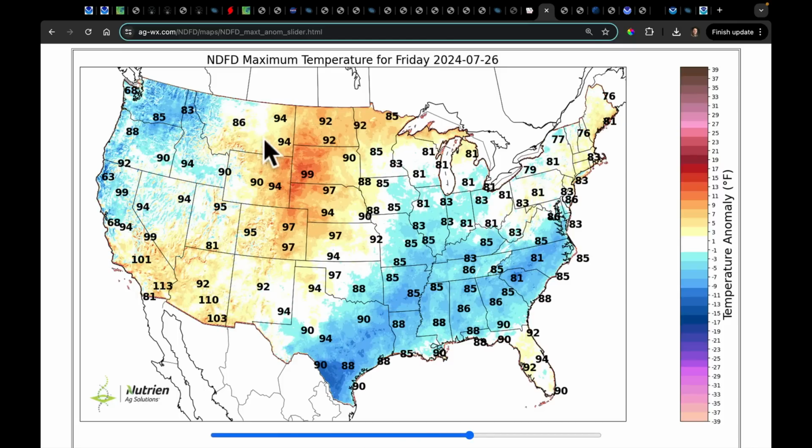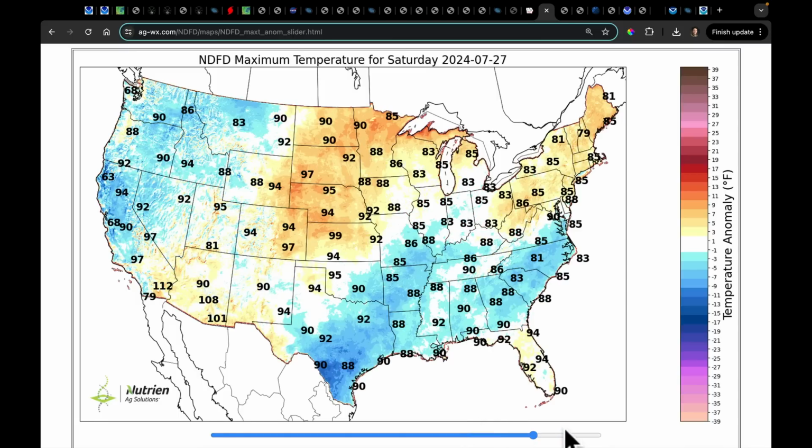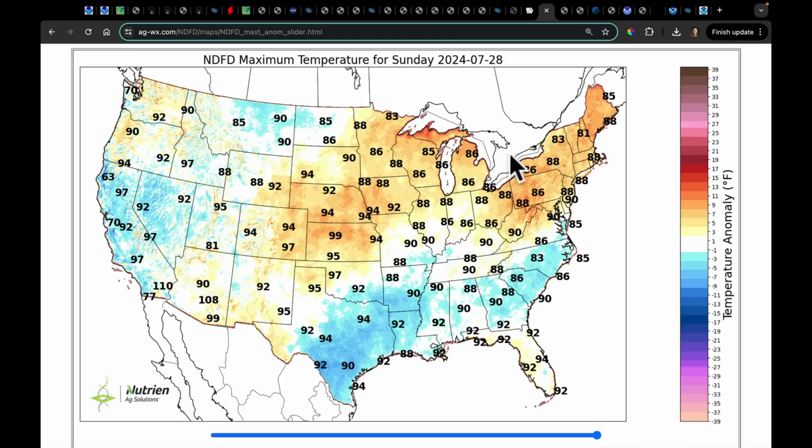Going into Thursday, the heat continues to press toward the Dakotas. Now we've got a couple of days in here where we're well into the 90s, trying to crack 100 degrees throughout parts of the Dakotas. So this is the heat opening up the first time. There's Saturday getting into Sunday. Now we're starting to spread some of that out as that broader trough, remember the one that's coming in here, starts to make its influence.